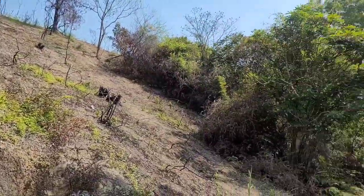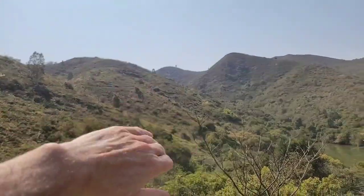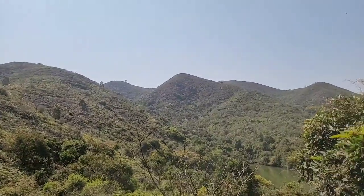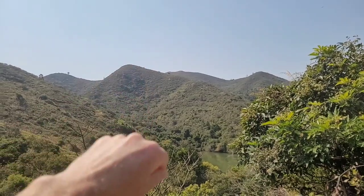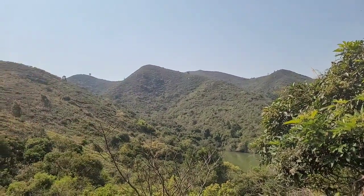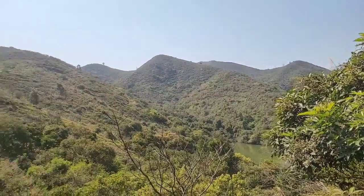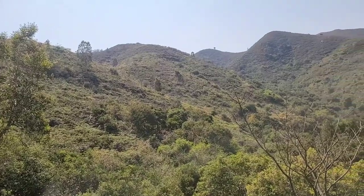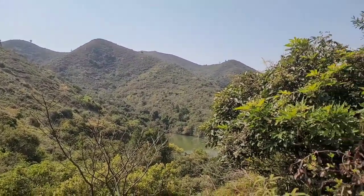But go around, we've got large steep mountains, so the gradient here is about 45 degrees. Over there it's probably about 50. And there's people actually up on that ridge walking up. So you can actually walk on these ridges over there as well as that one. All of these hills you can actually walk up. There should be primitive trails. Beautiful place.